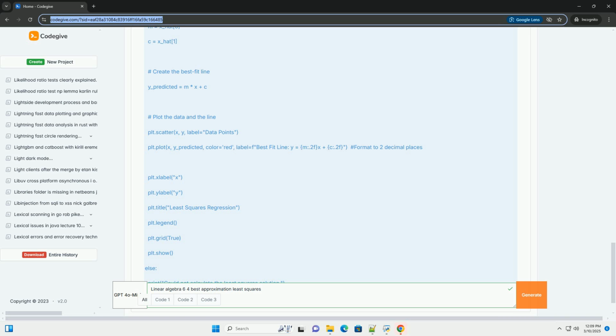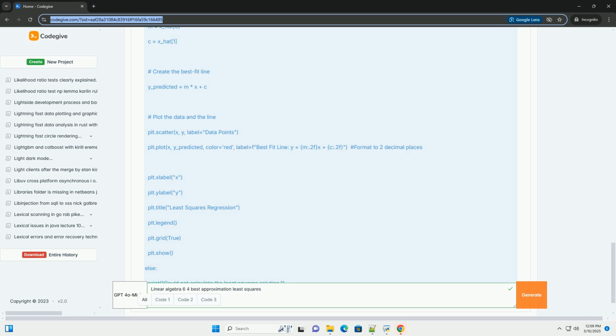Orthogonal projection, proj Col(A) of b: the vector in Col(A) that is closest to b. The vector b minus proj Col(A) of b is orthogonal, perpendicular, to every vector in Col(A). The least squares solution x-hat is the vector that, when multiplied by A, gives you the projection of b onto Col(A): Ax-hat equals proj Col(A) of b. Why does this minimize the error? Because the distance between b and its projection onto Col(A) is the shortest distance between b and any vector in Col(A).